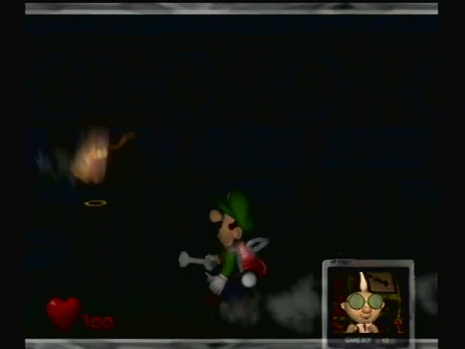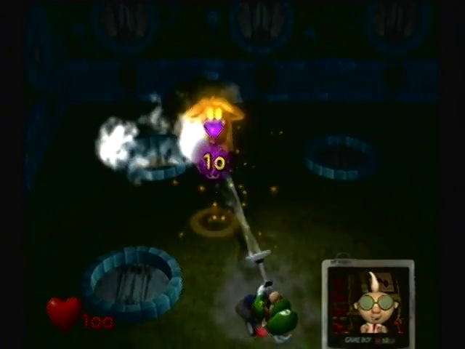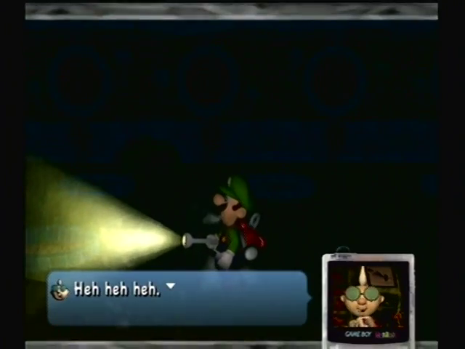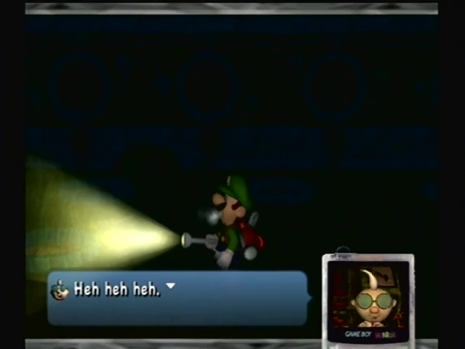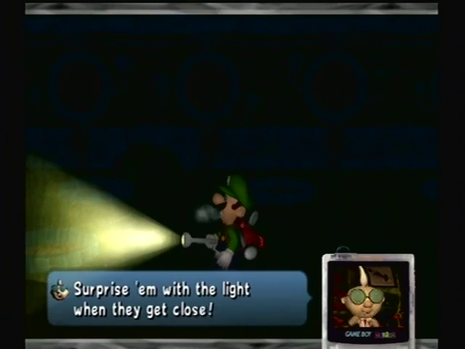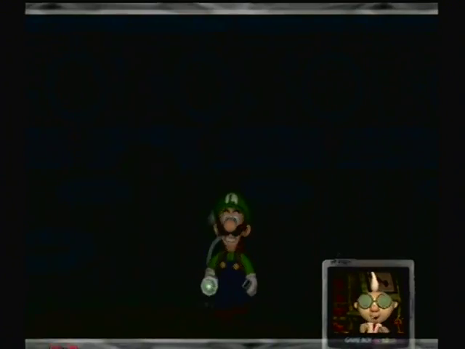Yep, when you yank it like this, it goes down much faster. Though for some of the harder ghosts in the game, there will be an exception to that, but later on. You have to get as close as you can before flashing the light. Yep, surprise them with the light when they get close. Pow pow, the more the better.